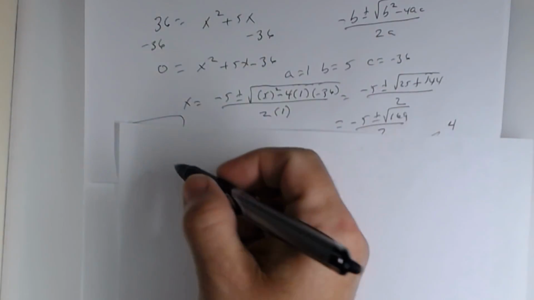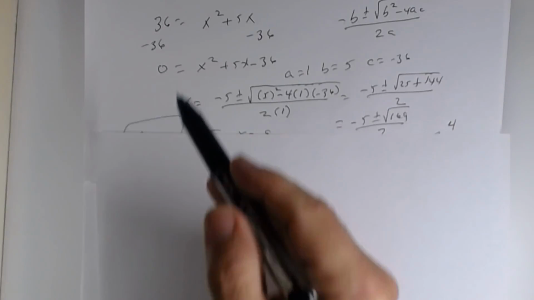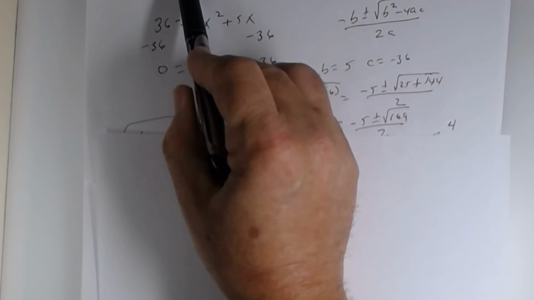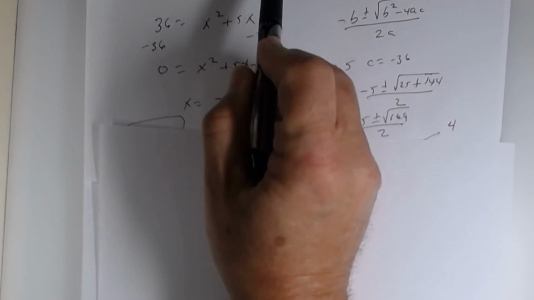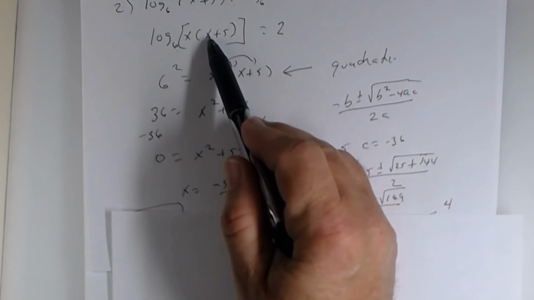Now, what about this one? I have a question on the one you just did when you went to the 6 squared. How did you get the 6 squared? You had 2 logs. Look at 6 squared, changing this to an exponential, 6 squared equals the argument. How did you get one?